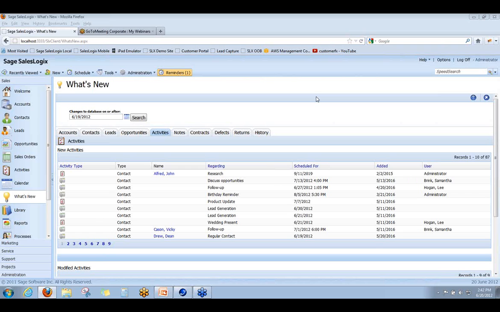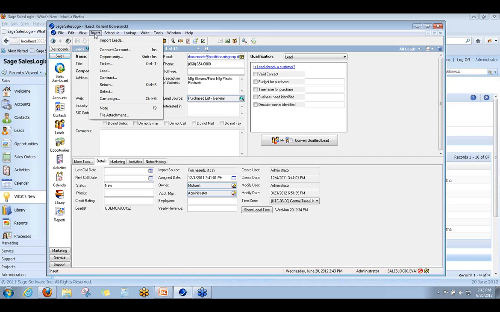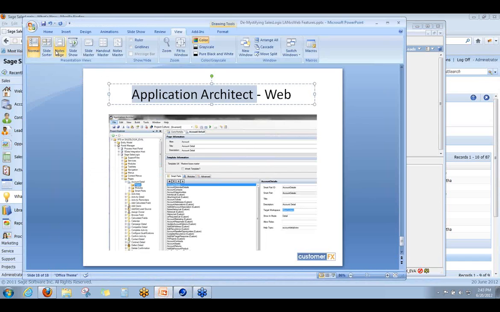Okay, next question I have is, is it correct that there's no more LAN client in version 8? Incorrect. There certainly is a LAN client, and it has one new feature called the ribbon. Instead of the drop-down menus across the top, it actually looks like this.